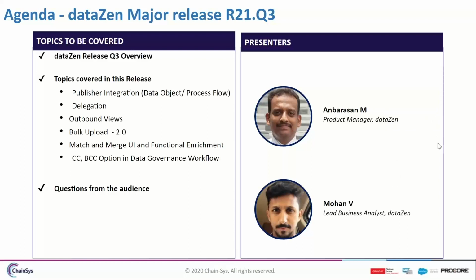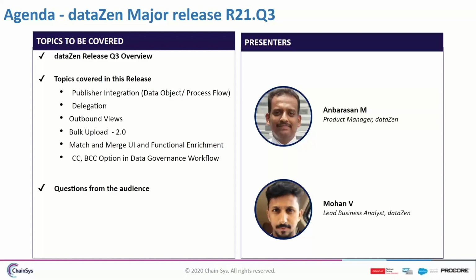R21.Q3. We tuned up a terabyte of data, which earlier used to run for hours, sometimes days, and limited it to 5 to 6 hours, using very limited resources like 12 GB of RAM, 20 GB hard disk, and a 2 core CPU. That's how we tuned up this engine. And the UI is also very flexible today. Both online and offline are enabled for match and merge.